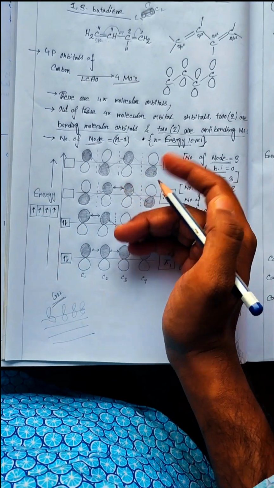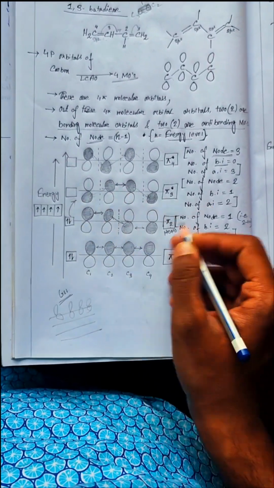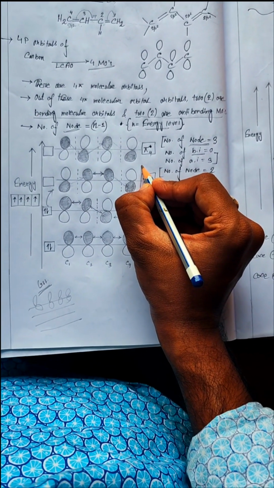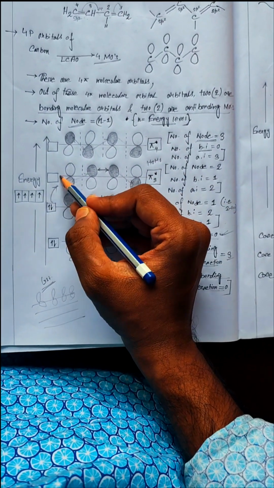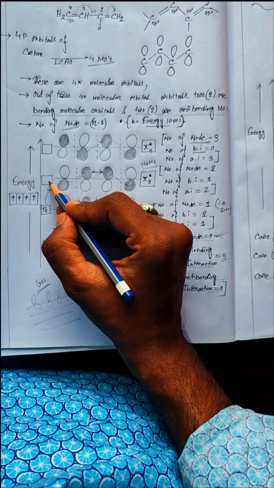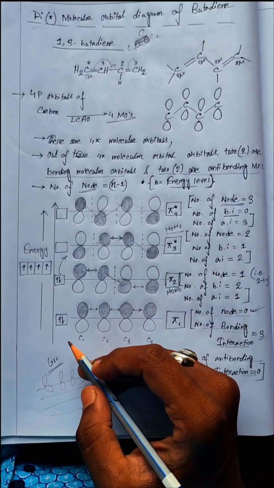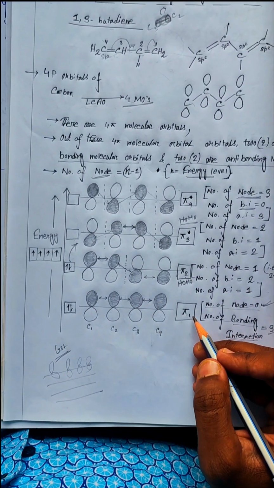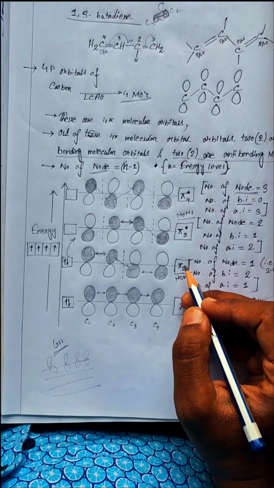Now if I do the excited state, then one electron from psi 2 will be excited to psi 3 or pi 3 star. So in that situation, psi 3 star will be the HOMO, since one electron will be present in that case. So if one electron is excited from psi 2 to psi 3 star, or pi 2 to pi 3 star, then that will be the HOMO. And in that case we can say that is the LUMO, the lowest unoccupied molecular orbital. That is, psi 1 is the lowest occupied molecular orbital, and psi 2 is the highest occupied molecular orbital.